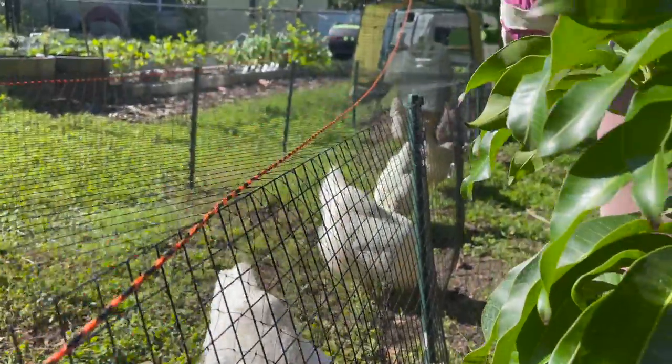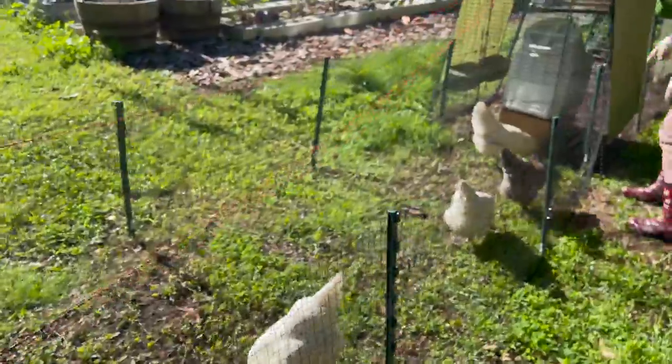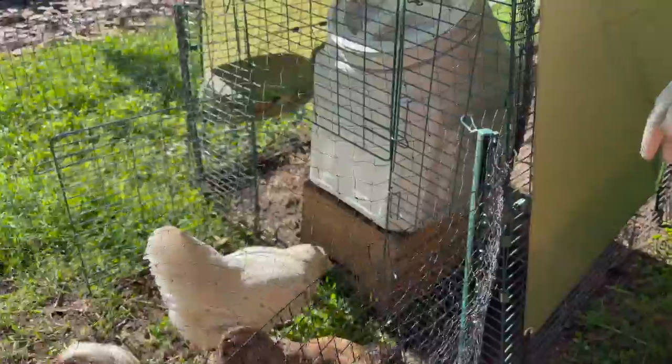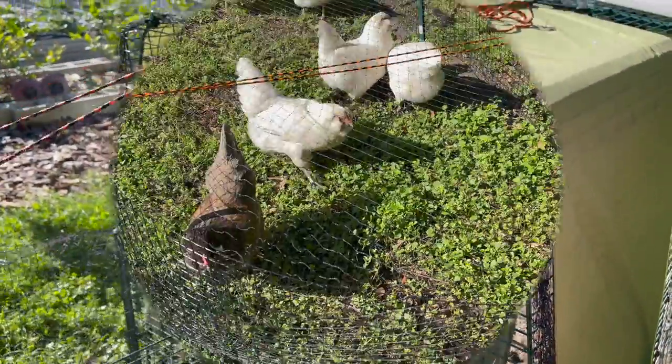And over here at the front, what I ended up doing, you see, I think they really like it. Same thing, I used the carabiner clips and I attached it. And the reason I went with the carabiner clips is it's gonna be easy for me to get in and out and access the door if I need to.